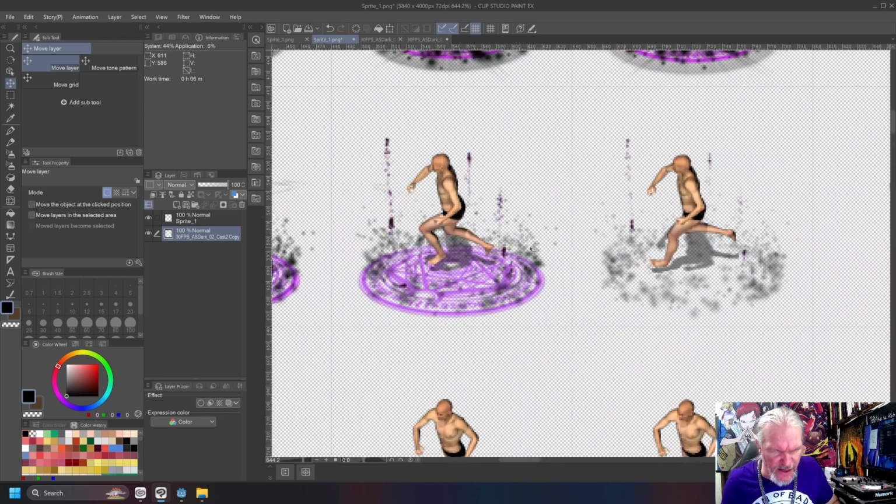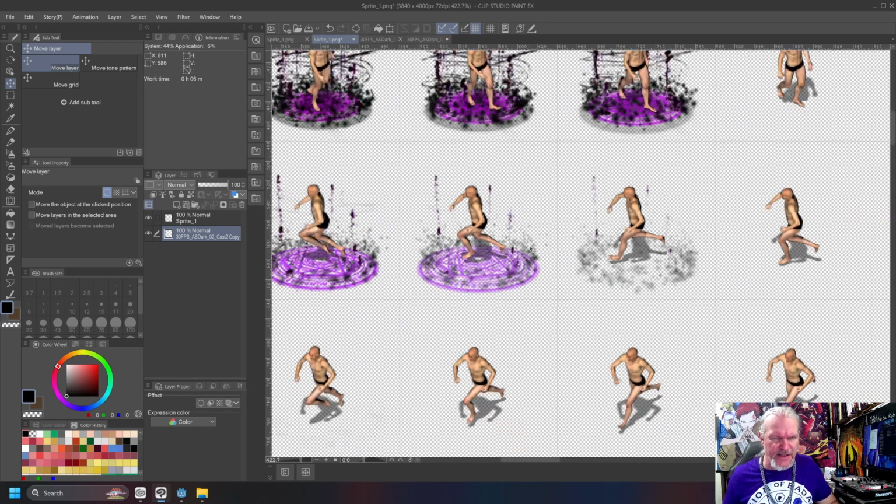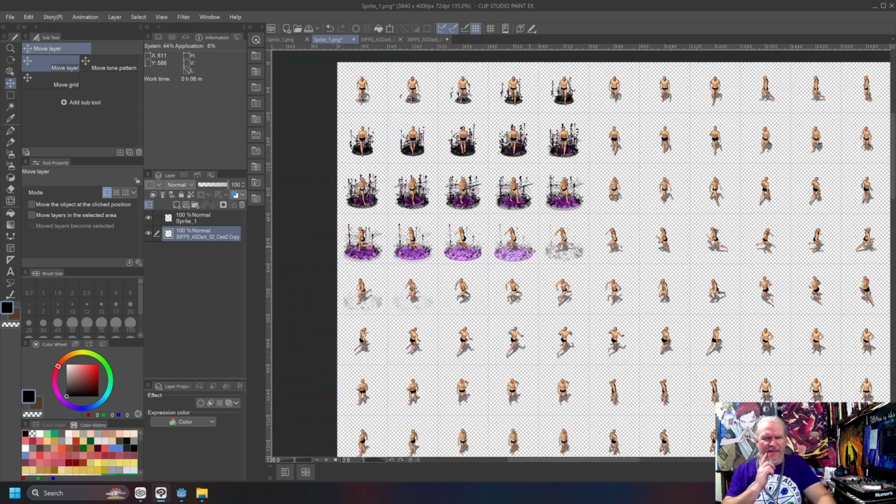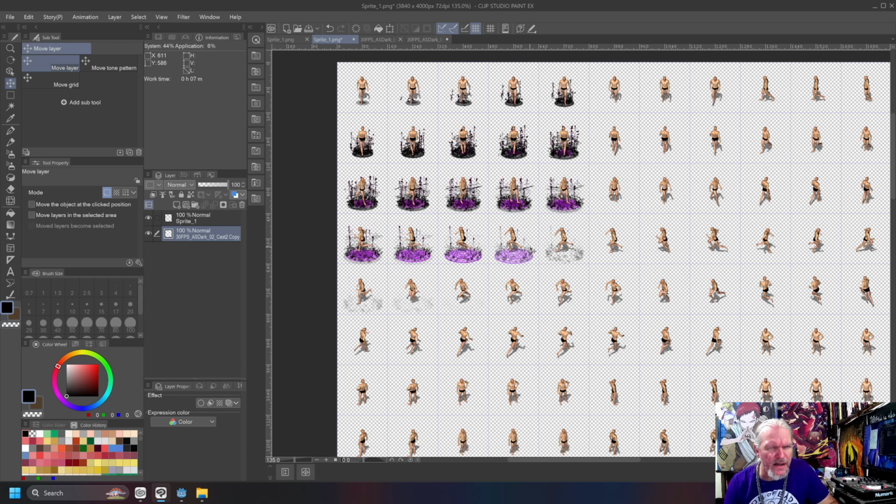If I scroll in here, what I'm looking for is whether the center of the circle lines up properly. And I can just translate that a little bit, and that actually does look like it would line up pretty well. It doesn't line up with the run. It lines up okay with the walk. You can see there, if I put that where it belongs, it doesn't line up very well with the run. I guess it lines up okay.